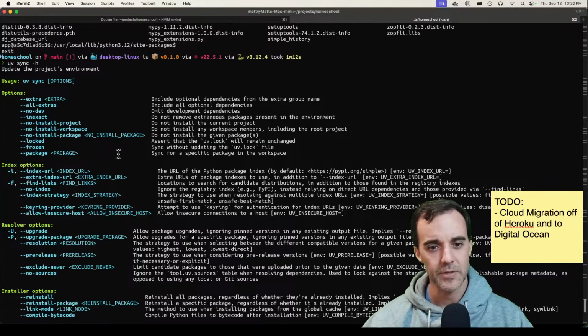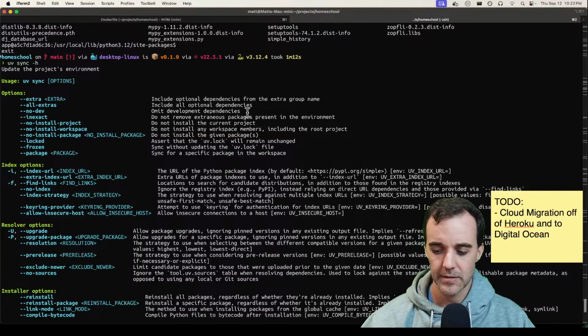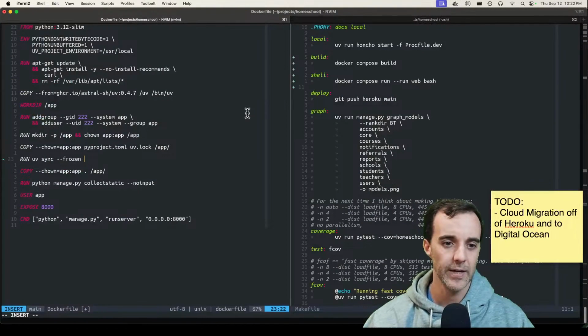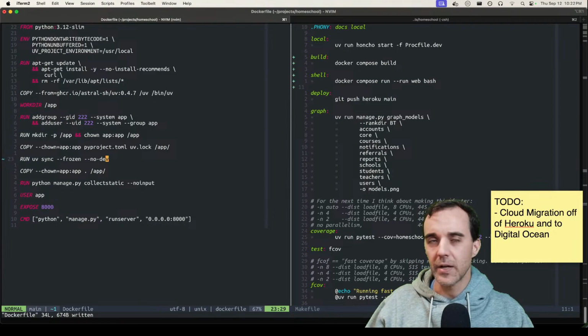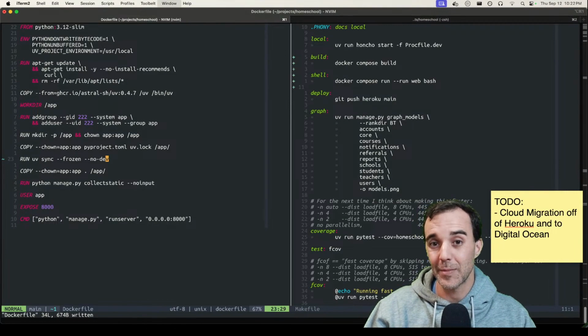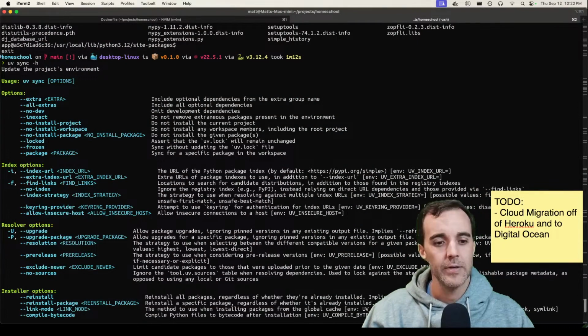I was copying some of this stuff. Oh, don't update the UV lock file. Omit the development dependencies. That's the big thing. So no dev. No dev. And hopefully it'll be enough of a size change that we'll be able to see this in the image size after building. I guess we'll find out.